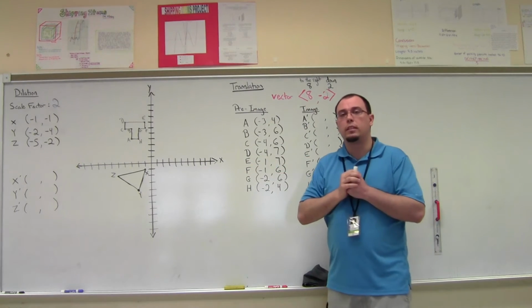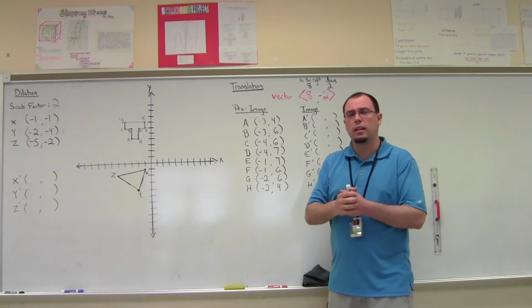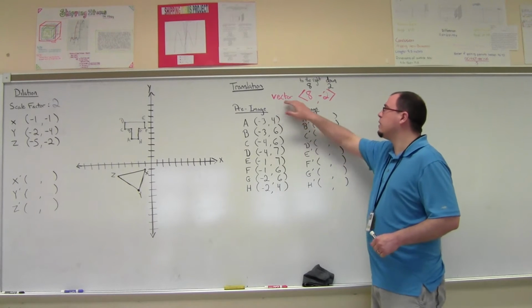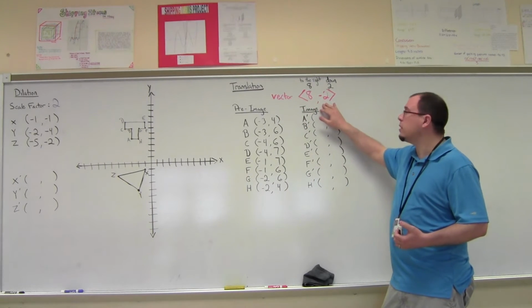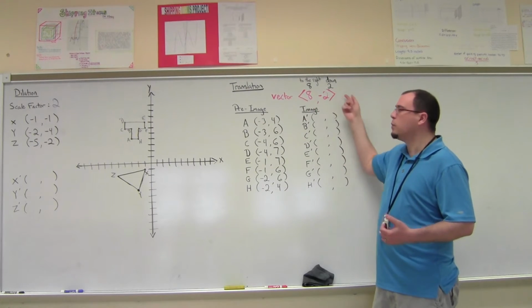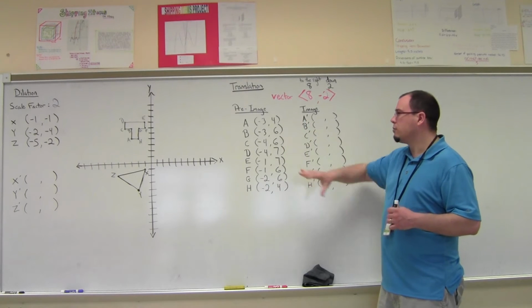and you're also going to need what's known as a vector. Now, the vector is going to tell us how far we want to go, and in what direction we want to go. So you'll notice here you see a vector. It looks just like a regular coordinate, except instead of our curved parentheses, it looks like sideways V's. That's going to let you know that it's a vector. It's not just a regular coordinate.